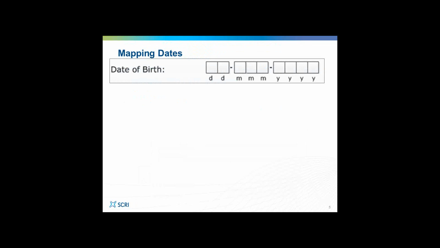So first of all, with mapping dates, like date of birth, if you follow the CDISC standard, it will recommend that you collect 3 fields, possibly, the day, month, and the year. The alternative is to collect 1 date. So this is where you need to decide whether you're likely to have incomplete dates or you always collect the complete date. If you're always having complete dates, you may just have 1 field. However, if you have partial dates, or potentially in some countries where you're only allowed to collect a year, you may want to opt for this option of having 3 variables.